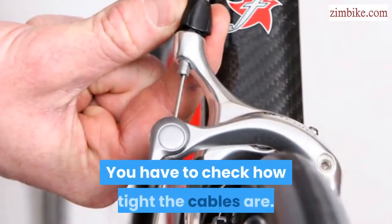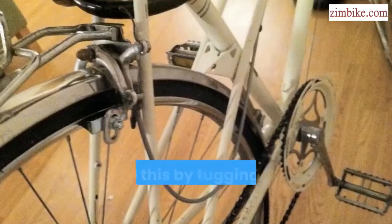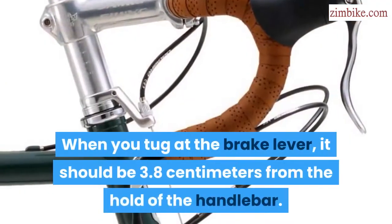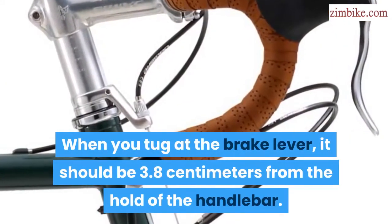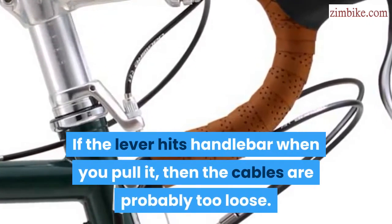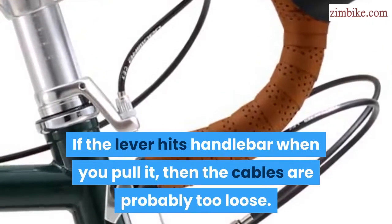You have to check how tight the cables are. You do this by tugging at the brake lever of the bike. When you tug at the brake lever, it should be 3.8 centimeters from the grip of the handlebar. If the lever hits the handlebar when you pull it, then the cables are probably too loose.